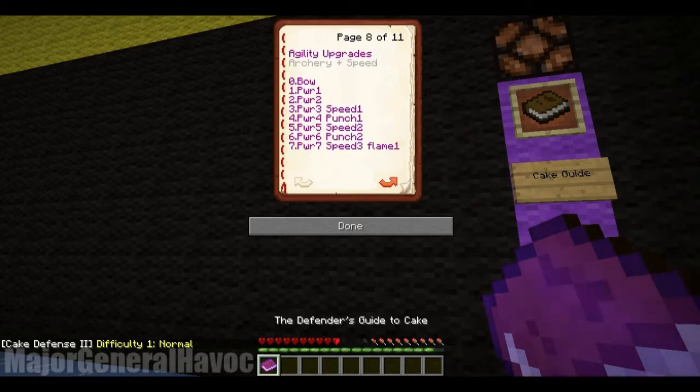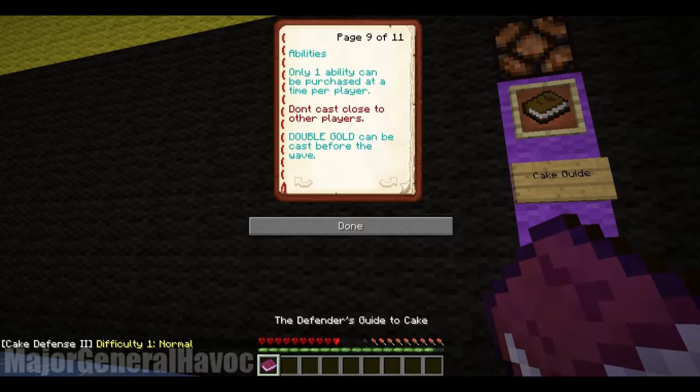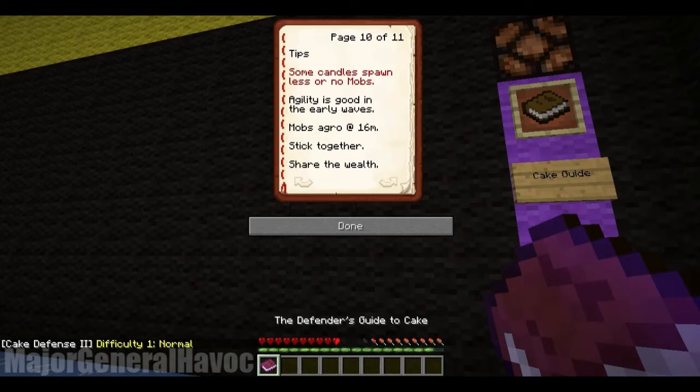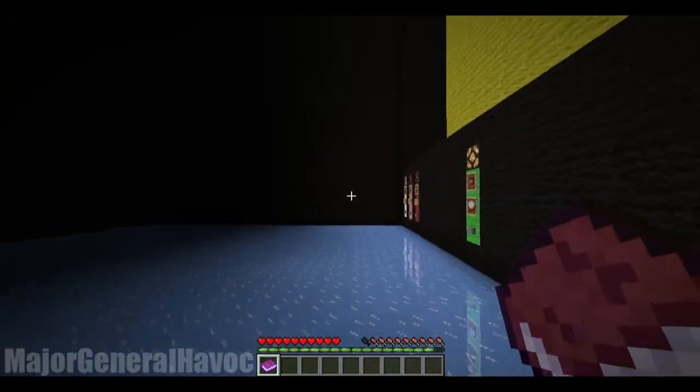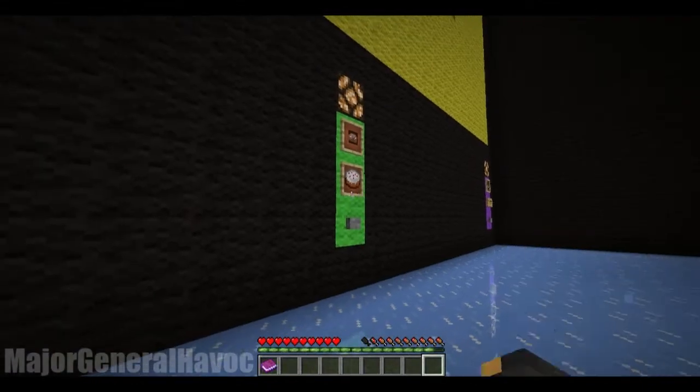And then there's upgrades for your weapons. And abilities. Only one ability can be purchased at a time per player. Don't cast close to other players. Double gold can be cast before the wave. Tip: some candles spawn less or no mobs. Agility is good in the early waves. Mobs aggro at 16 meters? Stick together, share the wealth. Anyways, let's start.